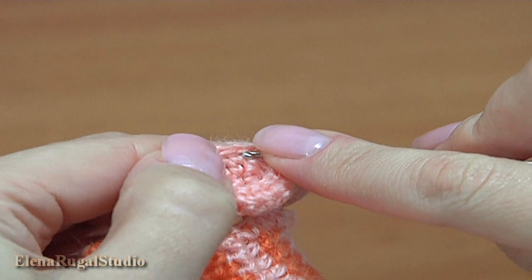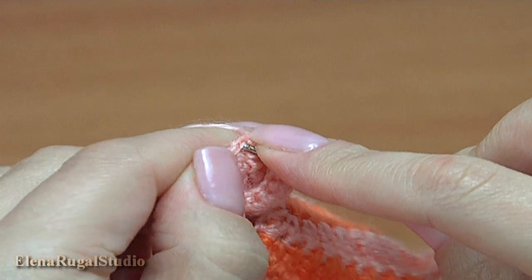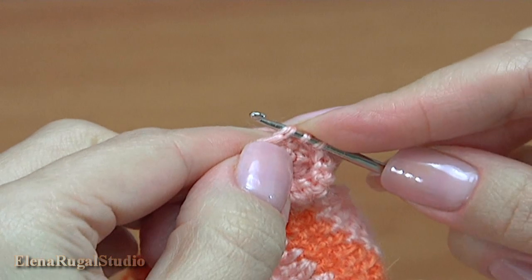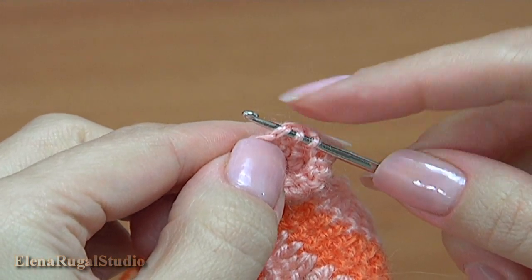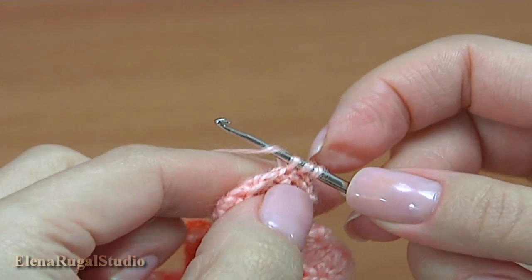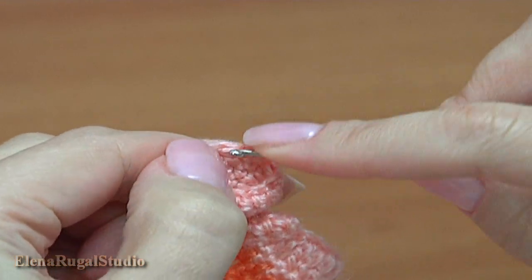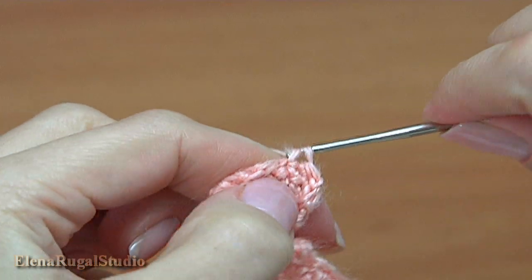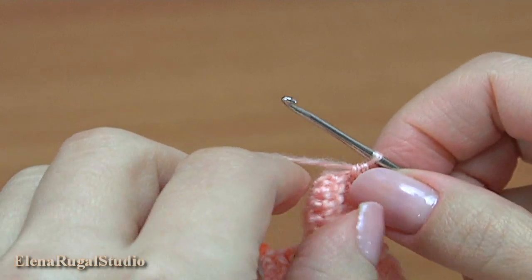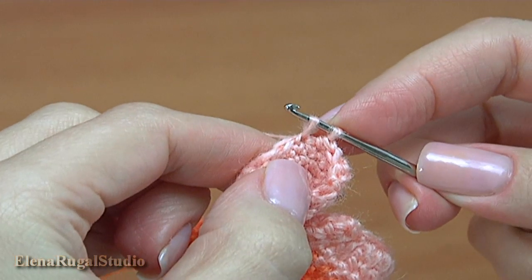Make single crochet two together. Make the first one, make the second one, pull through all loops on the hook. Do single crochet in a row, then single crochet two together. Make the first one, the second one, and pull through.